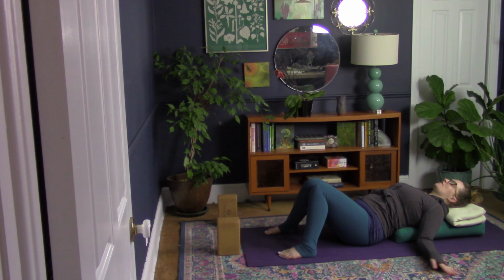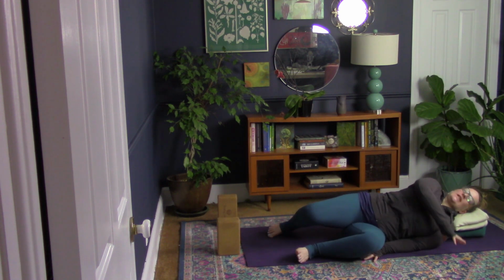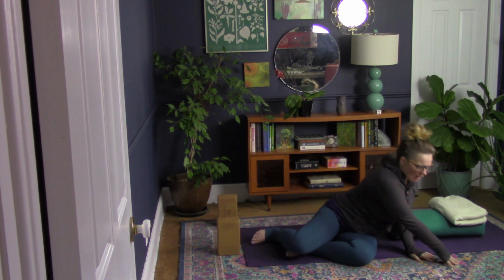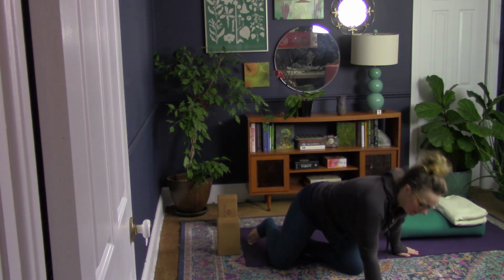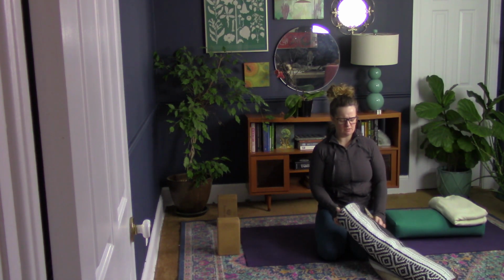Turn the palms down to face the floor. Shift your hips off to one side and then roll to one side. Press yourself up and grab for another blanket. You could also use 2 folded up towels.